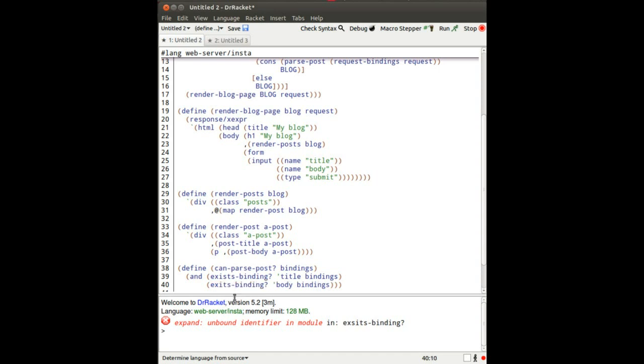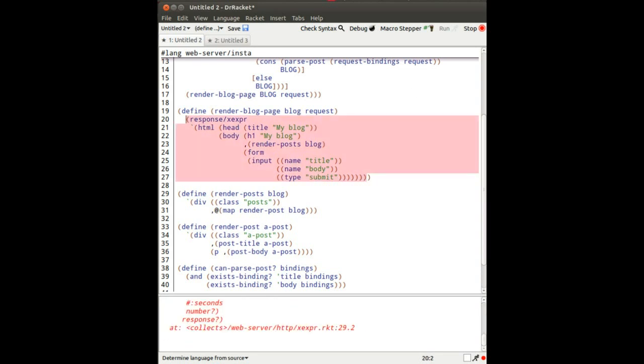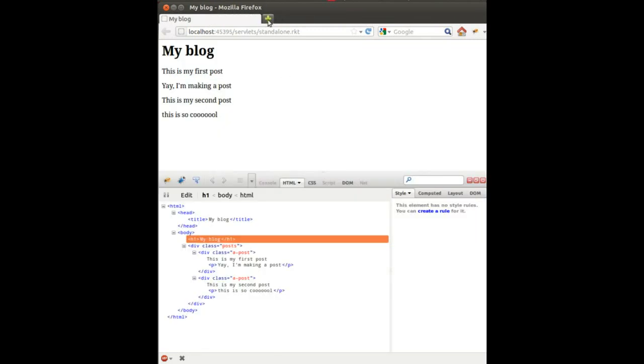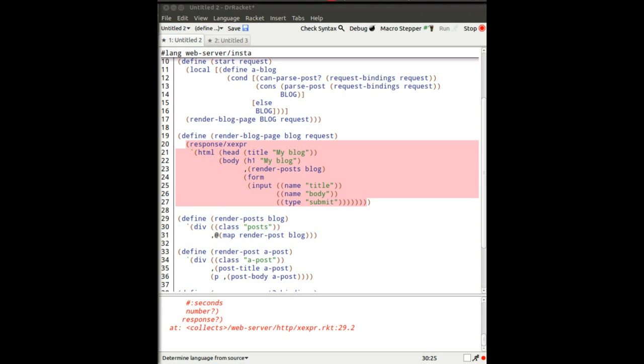I have a problem with spellings apparently. And there, let's see what we get. Ooh, okay. We definitely have a problem. What am I doing wrong here?